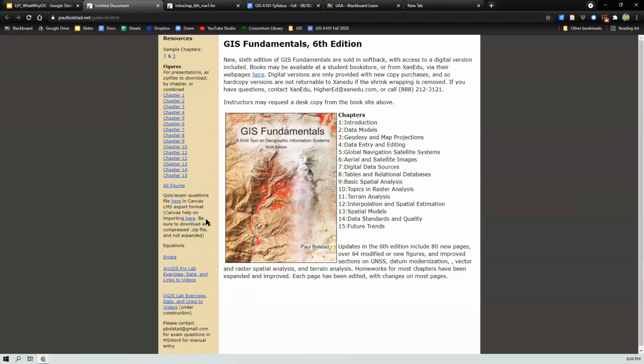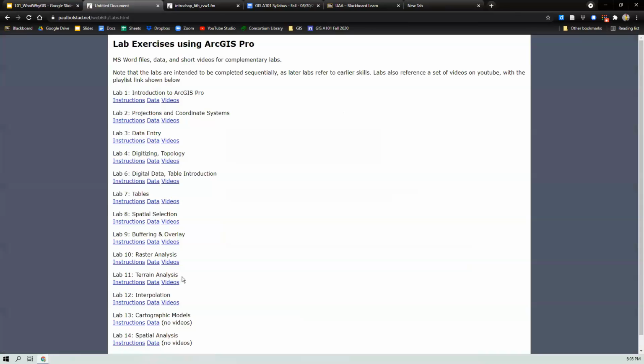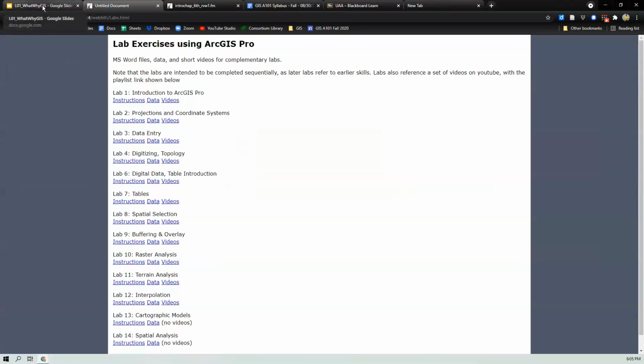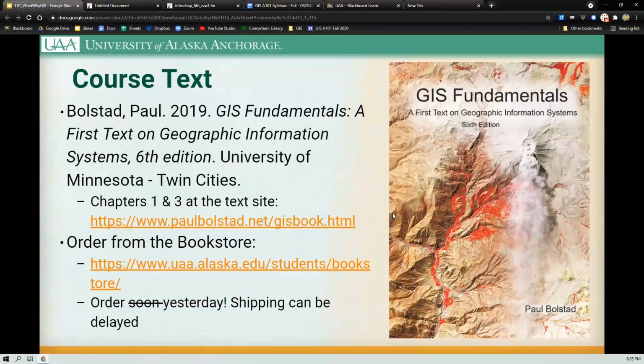You can also access the lab data from here. So there's all of the exercises that we'll be doing, as well as the supplementary QGIS exercises if you want to explore that. I also post this information from our servers, but if you ever have trouble getting the server data downloaded, this is another place you can come for it. And that, again, is linked from many, many different places, including this slide, which I'll be posting.